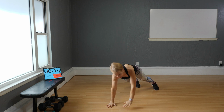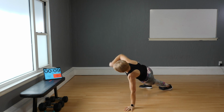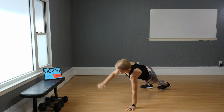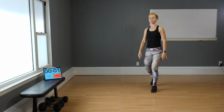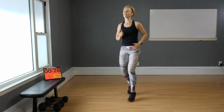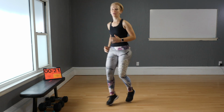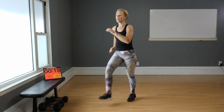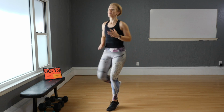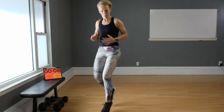We're gonna take them again and we're gonna bring in a bit more jumping in the game. Sounds good? All right. And one more here. Come up to standing. And here we go, instead of marching, run on the tiptoe and run back. There you go. Forward you go. And back. Alrighty, if you want to continue on that march, I like that too. Keep coming. Looking good. Come on, come on, come on.